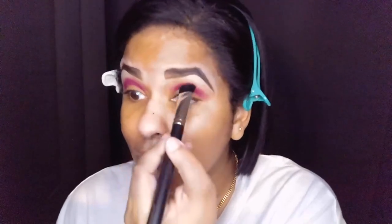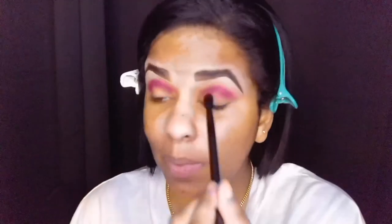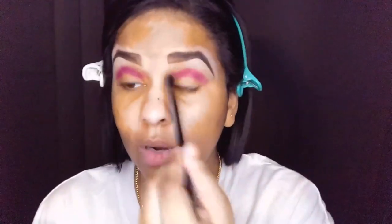I want to get a smaller brush to get inside the inner corner. This color is absolutely beautiful — it's understanding the assignment, doing exactly what I was looking for. I want to pull it more into the inner corner, so now I'm going to use my NYX crease brush. This Norvina palette is a pressed pigment palette, meaning it's way more hardcore than regular eyeshadow — this purple may stain the eye a little, which I personally don't mind.